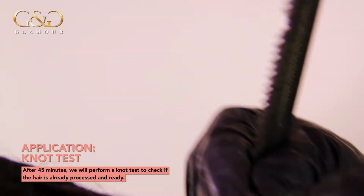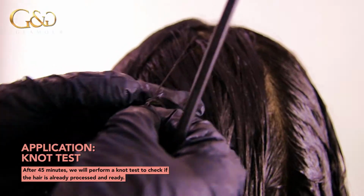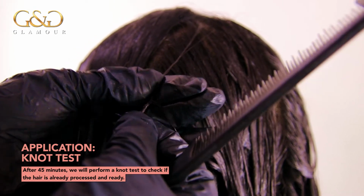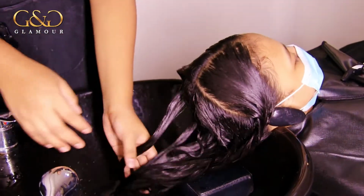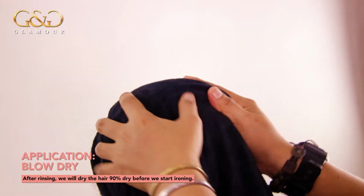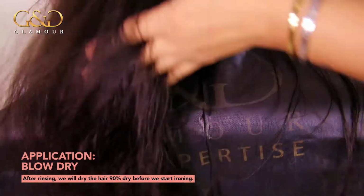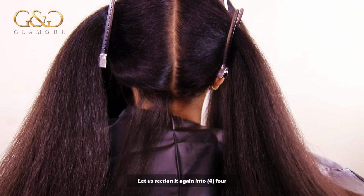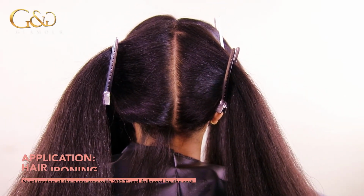So after 45 minutes, we will do the knot test to check if the hair is already processed. So since processed na siya, we will gonna rinse it off. After rinsing, we will dry the hair 90% dry before we start ironing. So tuyo na yung buhok ng ating model, we will section the hair into 4 before we start ironing.